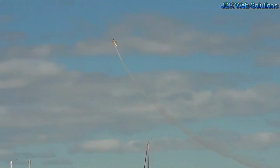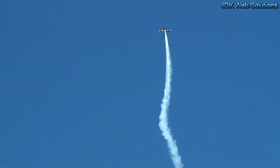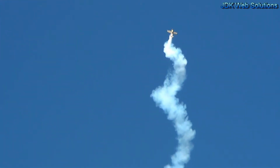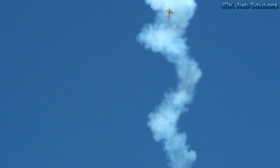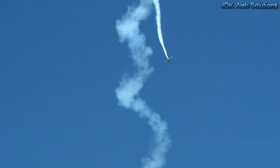Watch the vertical penetration performance of this aircraft. Rolling vertical, still going vertical. Most aircraft will run out of speed about now. Still going, still going, still going. It's got an air-cooled, 6-cylinder fuel-injected, 540 cubic inch engine, making 380 horsepower. As his own smoke, Super Dave Matheson from Rocky Mountain House, Alberta, Canada.